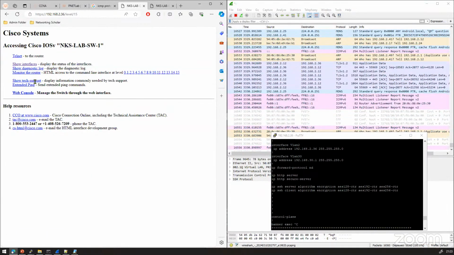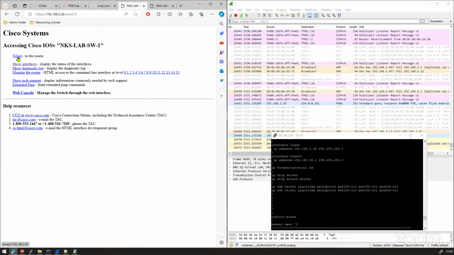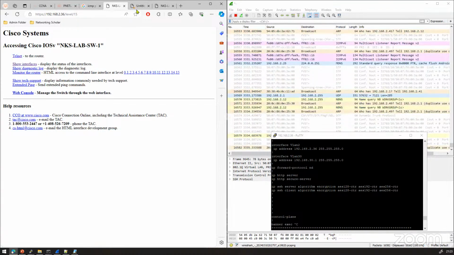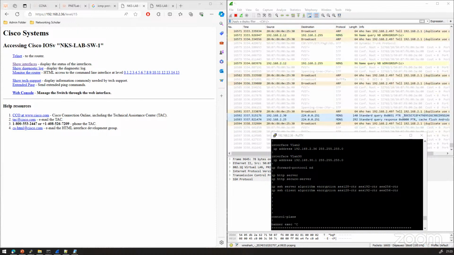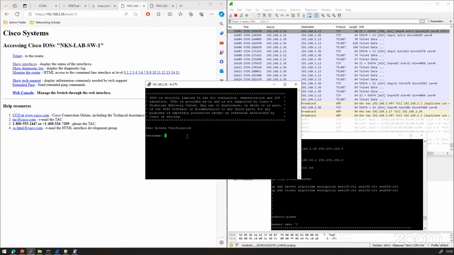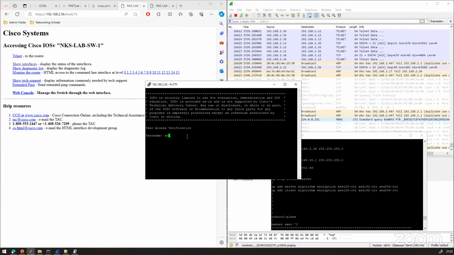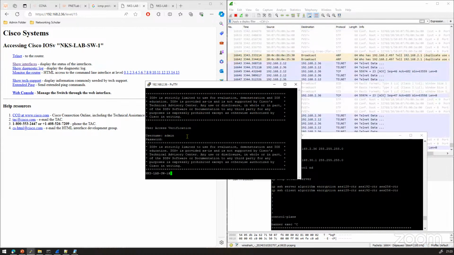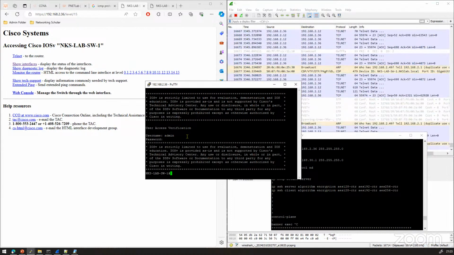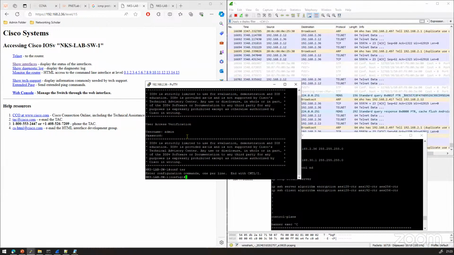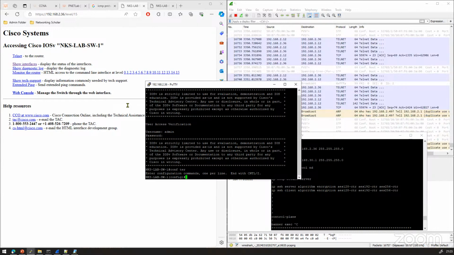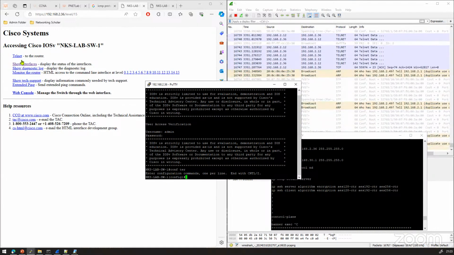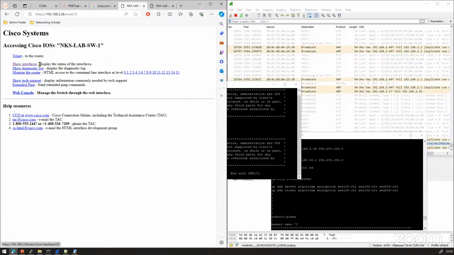And if you want to telnet to the router, let's telnet to the router. Open, and here you can see this is the telnet, and it is asking for username. Username is admin and password is also admin. You can see enable, already we are in enable mode. Configuration terminal. If we have enabled it on the lab machine and want to log in on this machine, directly we can select telnet.